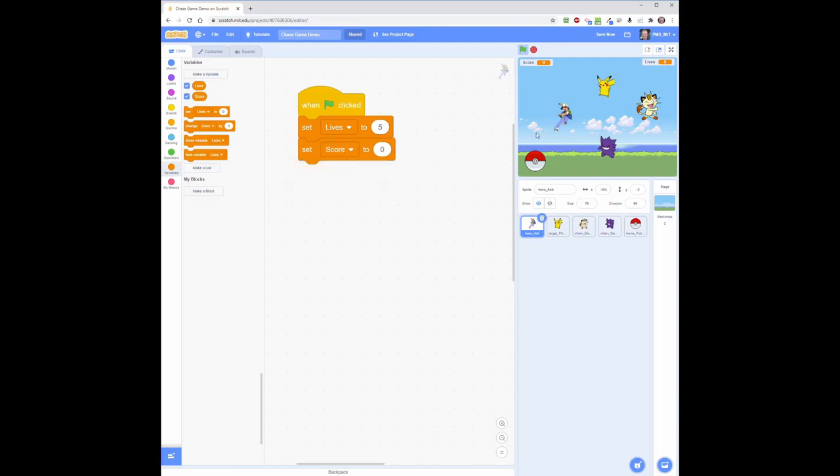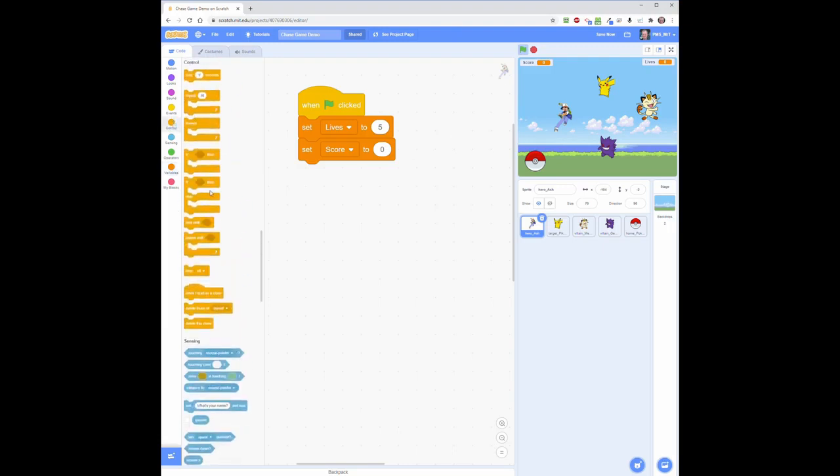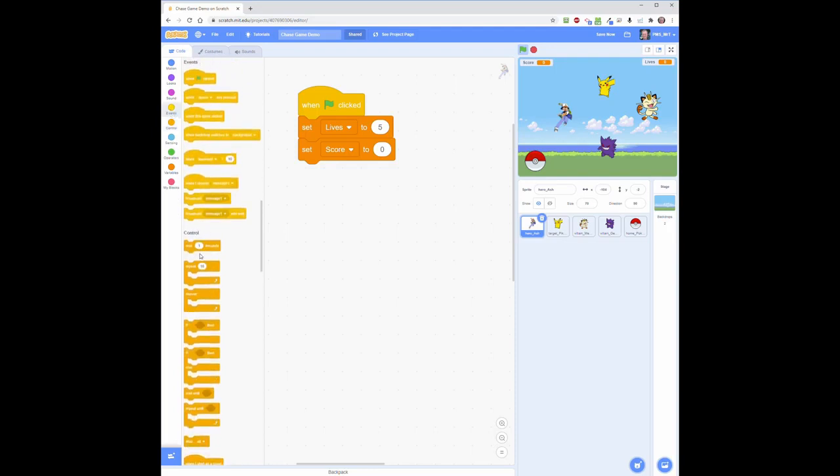All right, so now we need to gain a point every time he catches the target. In my case, the target is this Pikachu. So I need to bring out, once again, another forever loop. There we go. A forever loop. And we're going to say a conditional.